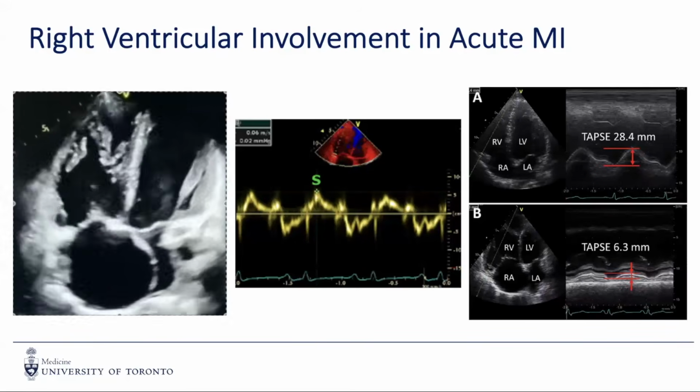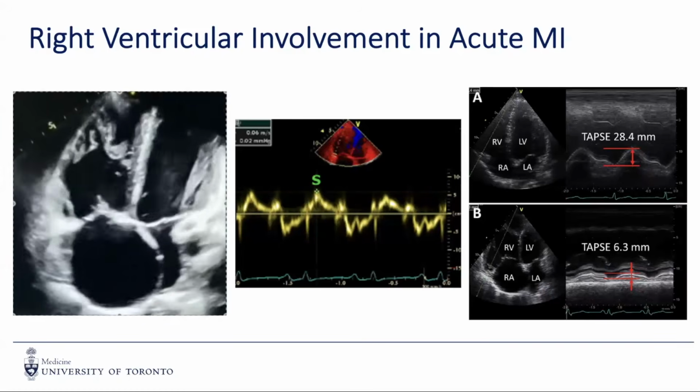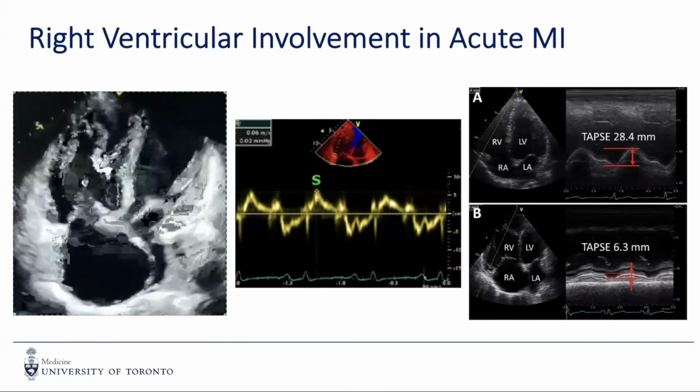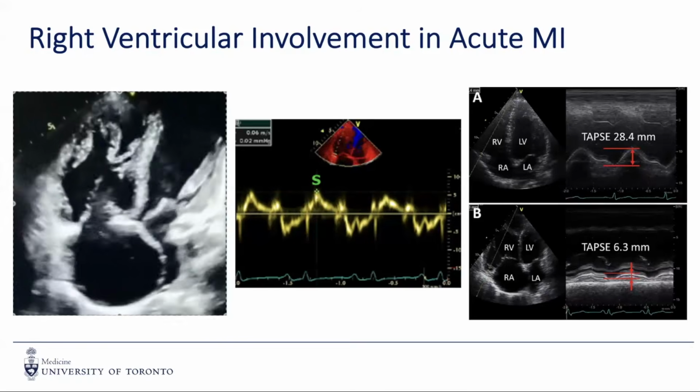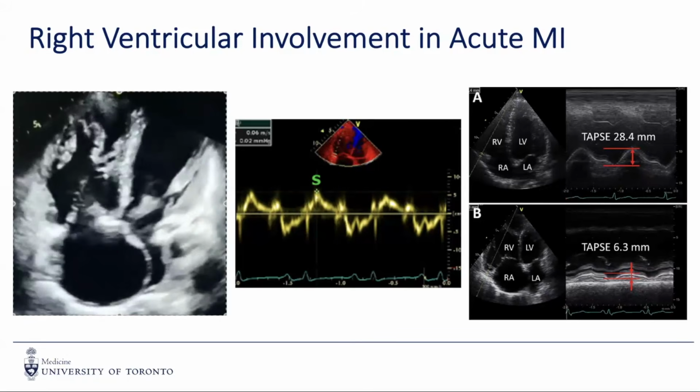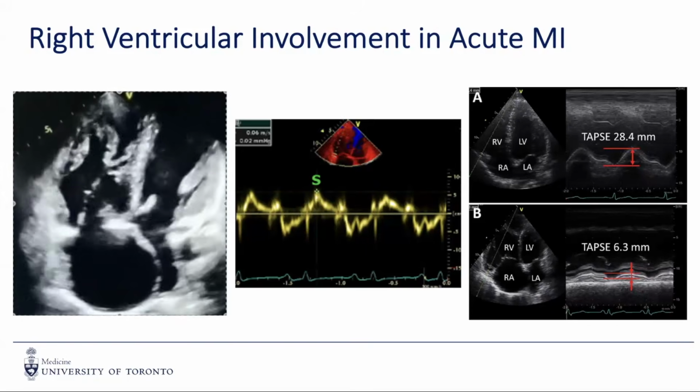Some more examples here. Once again, you can see the right atrium appears dilated. The walls aren't moving much. You can appreciate how it's down. And if you're able to calculate the RV S prime and you're able to calculate TAPSE, that's often very helpful because it can also give you additional information to predict RV dysfunction.